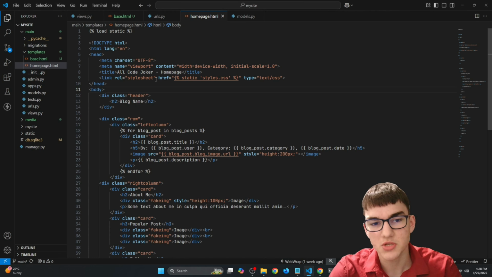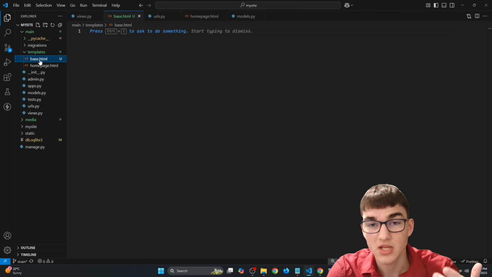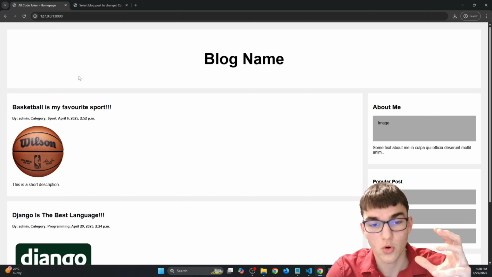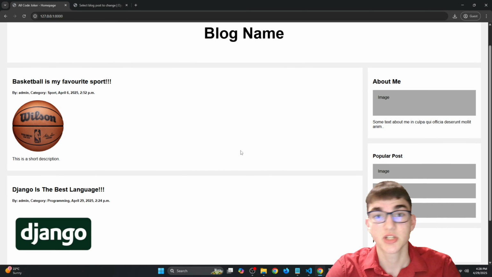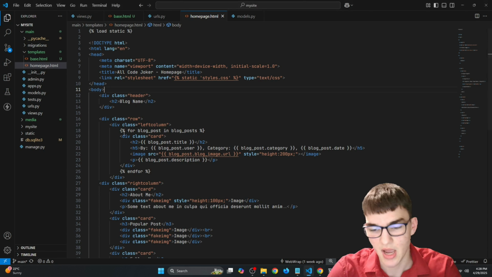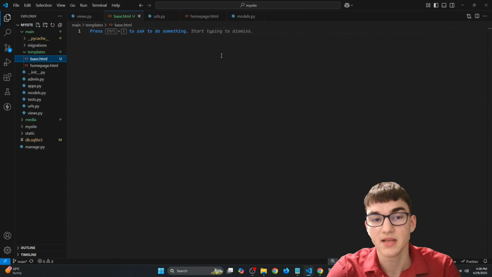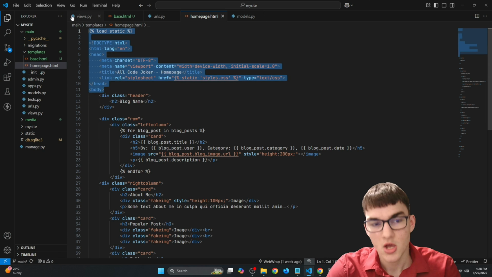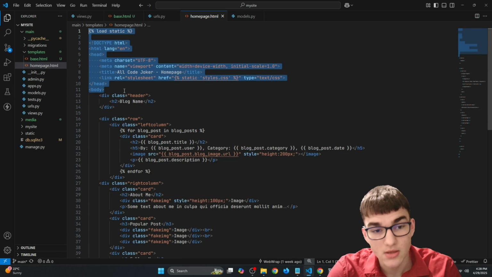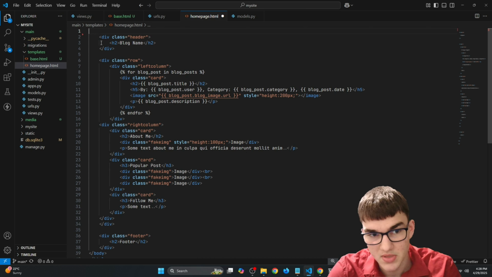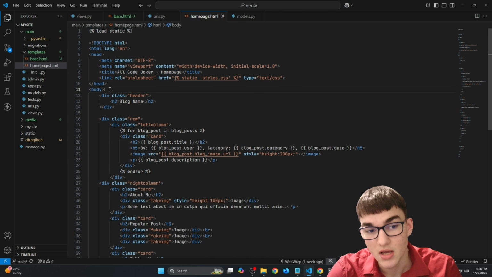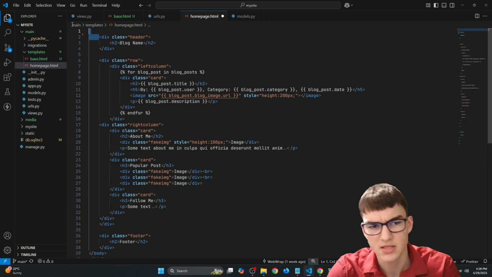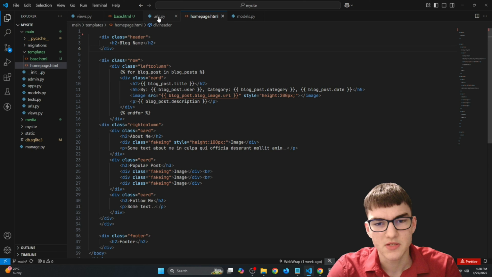And why wouldn't we just create a new base.html file that copies all of the styling we have on our homepage and applies it to other pages? Actually, Django provides us with that functionality, so I will now show you how to do it. The first thing we want to do is cut all of this stuff, until we see this body tag. So this body tag, copy all of that, or cut it actually, and save this file now.